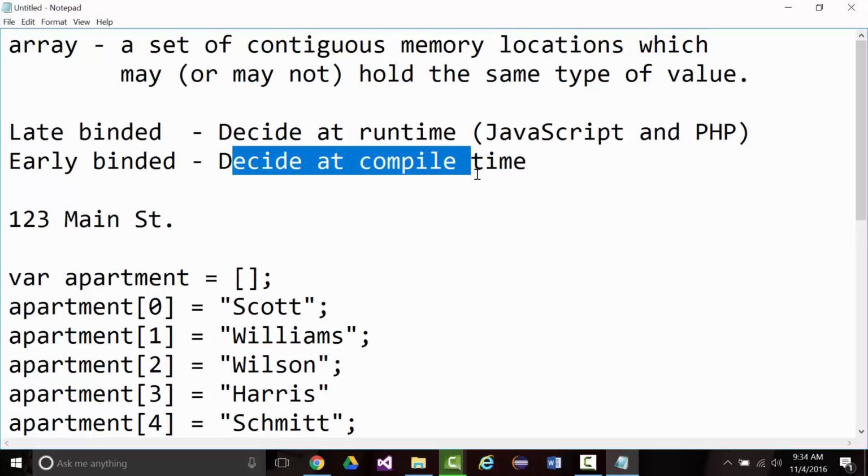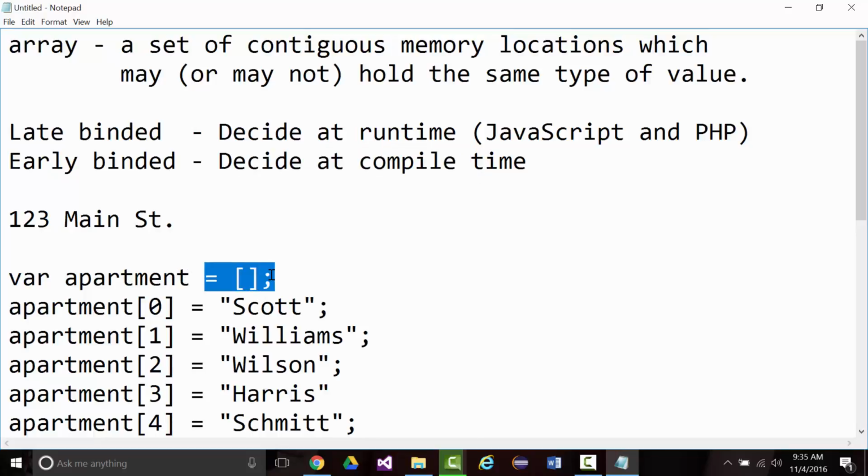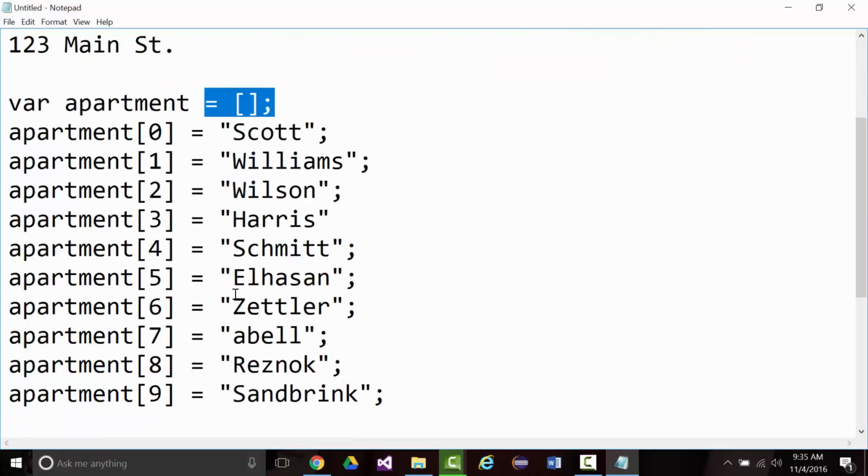Your question. You were talking about the brackets there with the numbers in it next to apartment. Yes. You were saying you're putting that there just in case you don't know what name you're putting there? No, what this means is create an array with no size. There's no size because there's nothing in there. Okay? Just doing that. Similar if you were to do an array and then just put a bunch of blank doubles, you could have done that too. No, there's not really any difference. Okay. But I want to show you this.